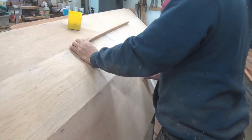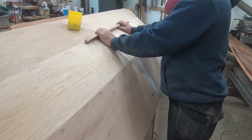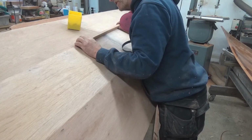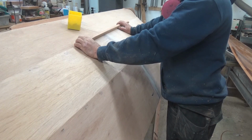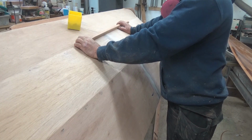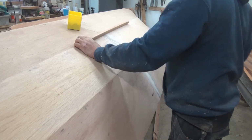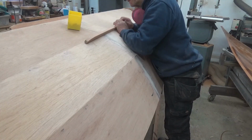I think I now know why it's only suggesting 2 feet, because that last little bit of curvature there may not be the way to go. I got dust in my ears, my eyes, can't see. I'm going to have to rest up tomorrow.